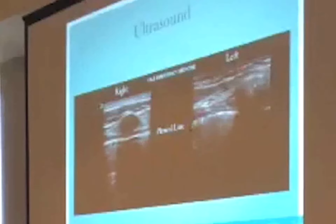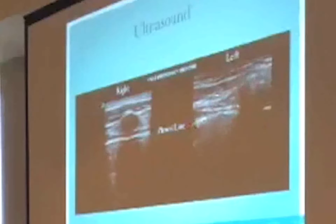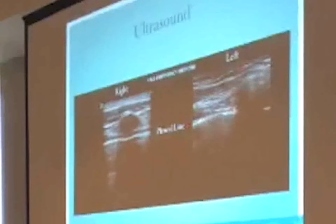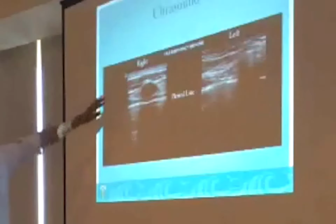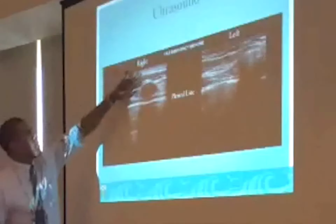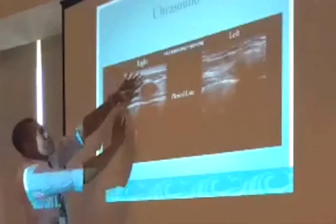Over here, it can kind of get tricky. You do see this shimmering line here. You do see this white line, but you don't see any coordinated movement below the line, independent of the top. Up here, all the tissues at the top are completely still, and the tissues at the bottom are moving.